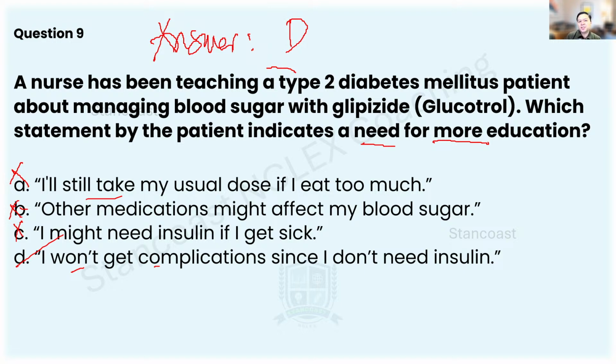Always think about a patient that is hospitalized. That's already enough stress to them. And so most often, if they are diabetic, type 1 or type 2, their blood sugars will skyrocket. You have to keep monitoring their blood sugar as prescribed, and make sure that you communicate with a medical provider if you are seeing a trend in their blood sugar spiking. Despite the doses that they have been given, probably they're going to need additional doses, especially insulin, so that their blood sugar will be managed better.